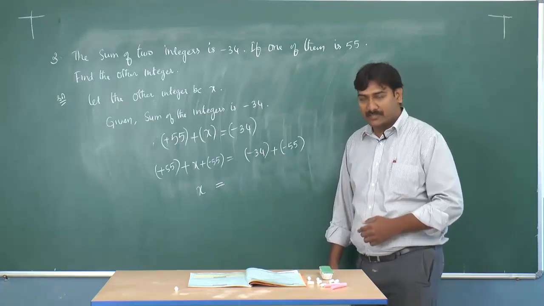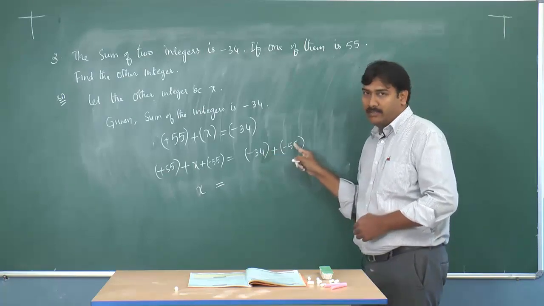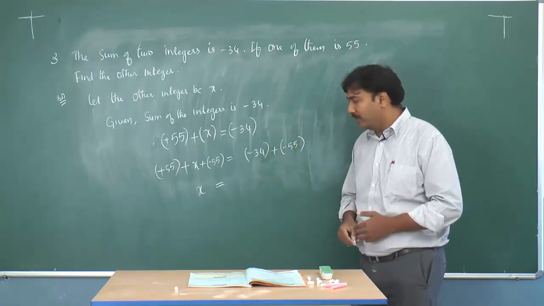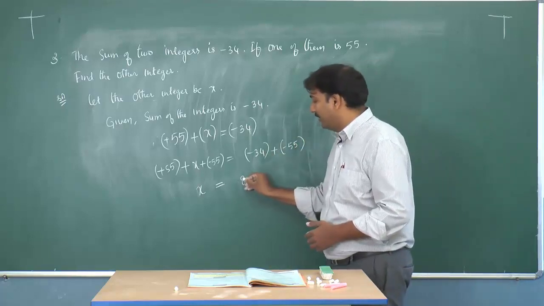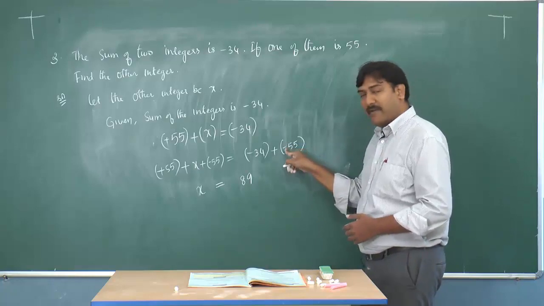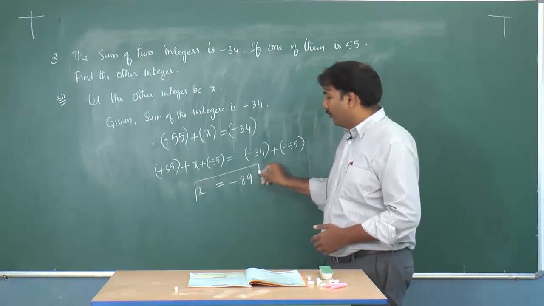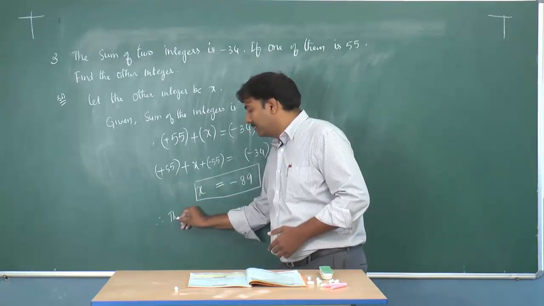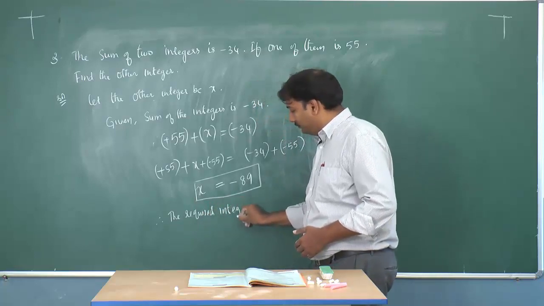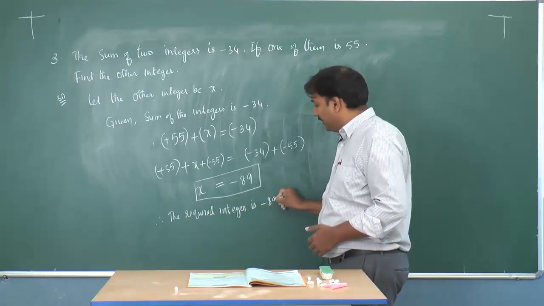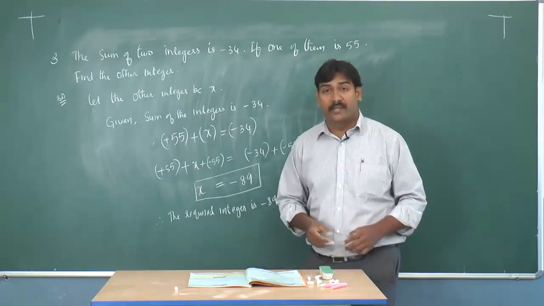As per the rule, I said you that whenever the integers have the same signs, you have to add the numerical values. The sum of the numerical values of these two integers is going to be 89, and the greater numerical value has a minus sign, so you get a minus sign. So therefore the required integer is minus 89. So here we have seen a verbal problem based upon the concept of addition and subtraction of integers.